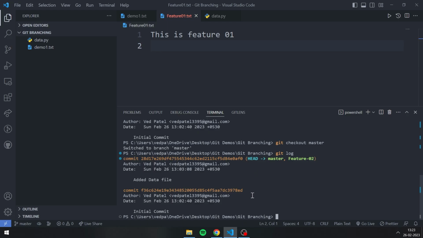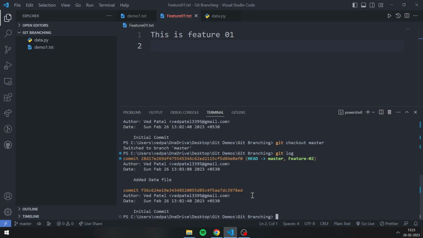So when you want to merge any 2 branches, or you want to merge a child into a parent, you need to take care of one thing. Let me explain it by example. Here I want to merge my feature 01 branch into my master branch, so the feature 01 will be added to my master branch. In order to do that, I have to check out my master branch first. The branch in which you want to merge, you need to be in that particular branch.